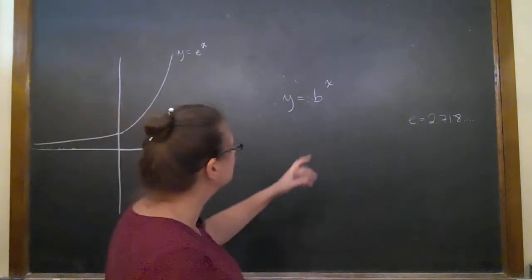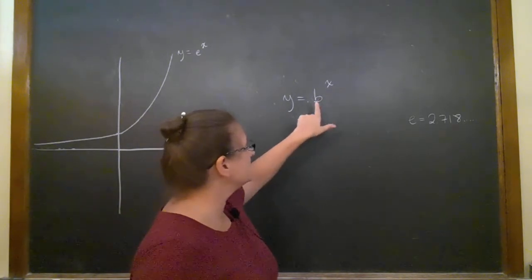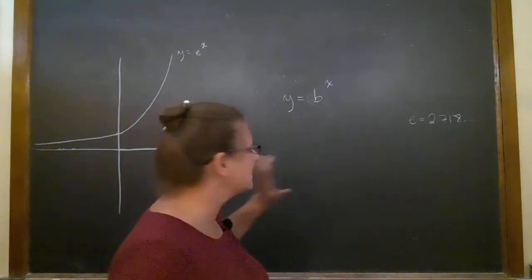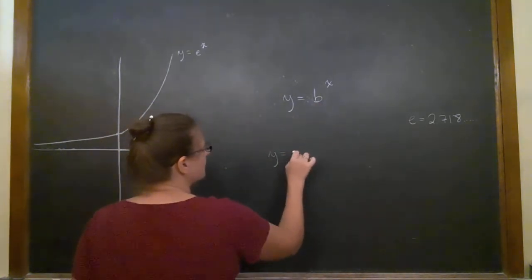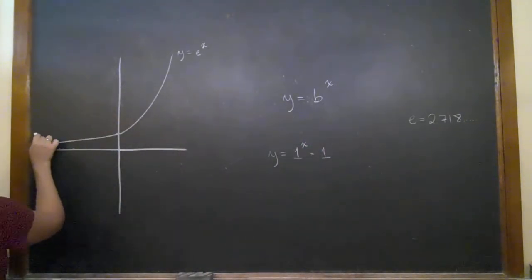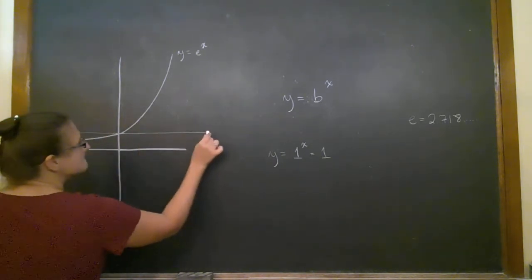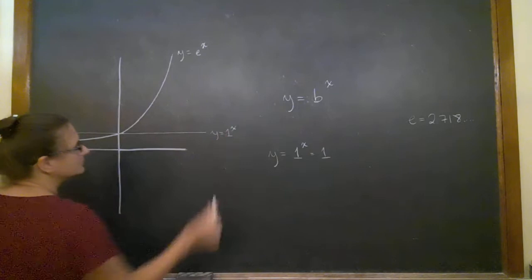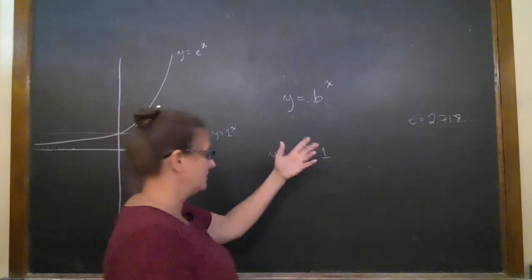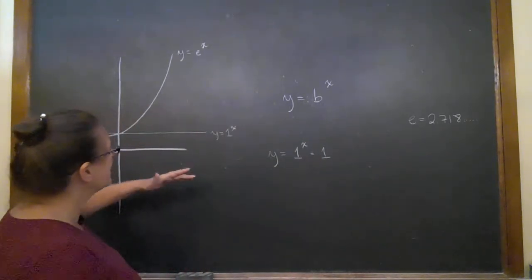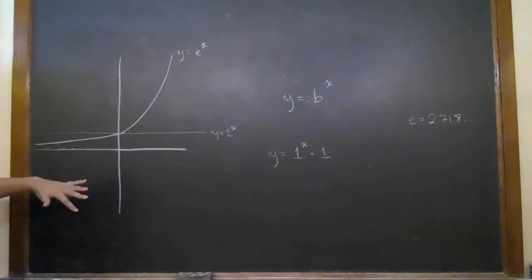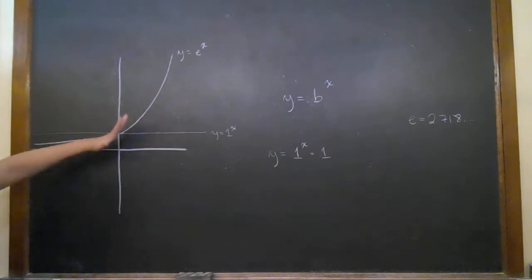You can imagine, of course, as x gets very large and positive, we're going to take b bigger than, well, let's start with 1. Let's say if b equals 1, what does that give us? y equals 1 to the x. Well, that's just 1. So that would just be like this line here. Okay? Well, now if we take our number bigger than 1, it turns out we do get this shape like this, of course. And as the base number gets bigger, this gets fatter.